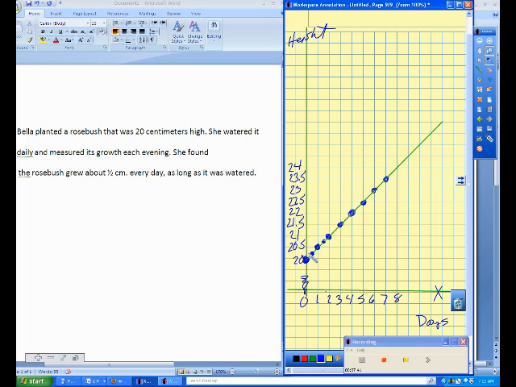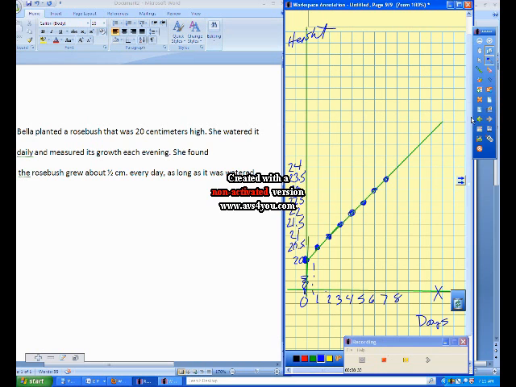So actually, because all these little data points in between are a possibility, okay, if I put my little data point right here, it's where it matches up with the days, it is possible to have half of a day. And where it would match across right here, well, it is possible to have in between 20 and 20.5 centimeters. We do fractions and decimals of measurements all the time. So this is a case for this graph where I would actually connect my dots because the values in between them are all possibilities. You can have a fraction of a day. You can have a fraction of a centimeter. So I'm going to connect the dots.